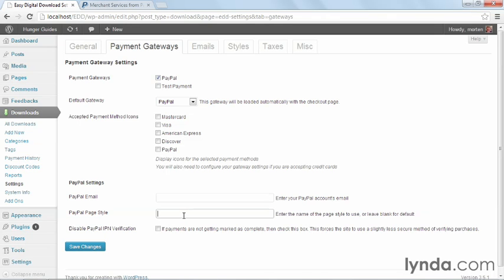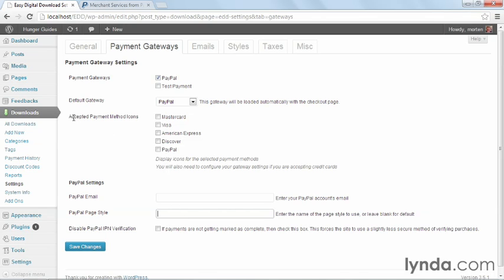This is the page that people land on when they make a PayPal payment, and you can choose between different styles inside the PayPal settings. And then you just click Save Changes, and PayPal will be activated on your site. So whether you're using the Sandbox or a real PayPal account, it's the exact same process. Now there are a couple of more settings here.